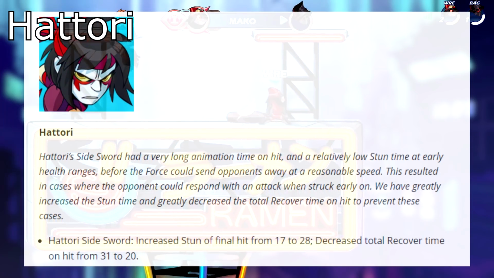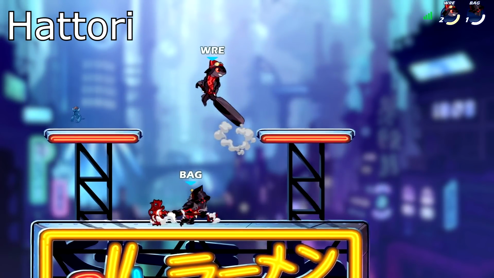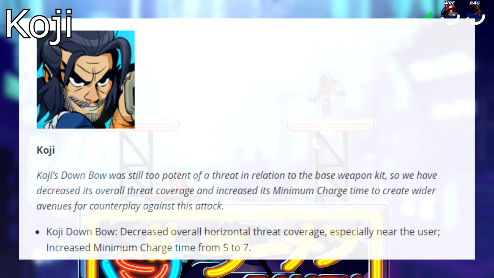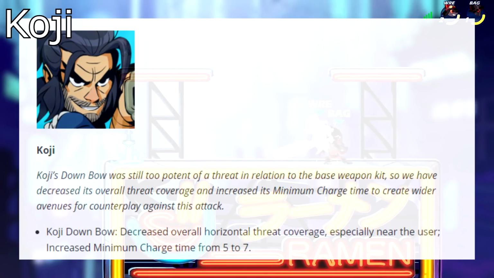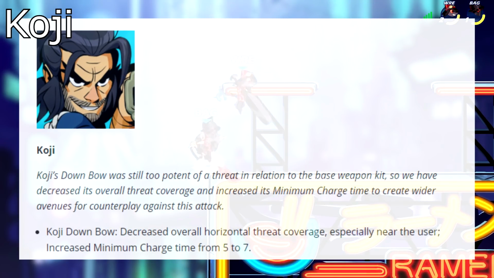I've never seen that, but apparently it was a thing. Now it should function properly every time, and it might have even been a buff for the move in 2v2 because of the extra stun. Koji bow down Nsig, that Nsig is the bane of my existence, reduced horizontal threat coverage, so basically the hitbox extends out horizontally less far.